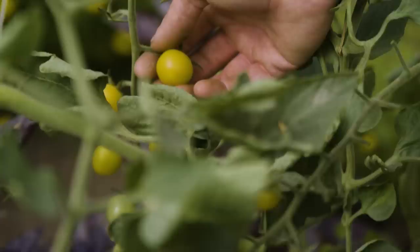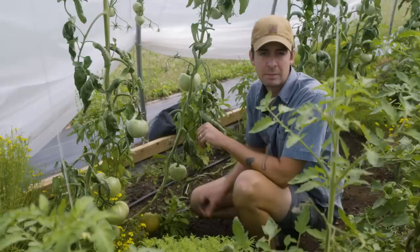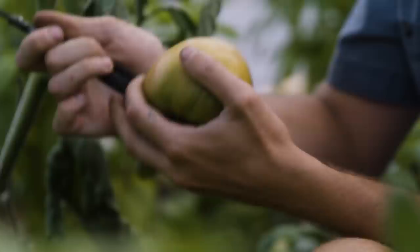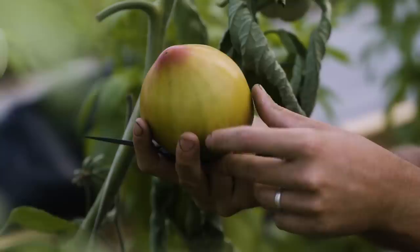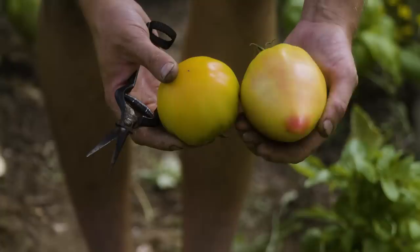This is a really special variety of tomato that we're growing this year. It's an ox heart variety that's been bred in Canada by a really amazing breeder — her name's Karen Olivier. Karen, if you're watching, very well done. These tomatoes are incredible. This variety is called Taiga. Hands down, one of the most delicious tomatoes I've ever eaten — super meaty, there's almost no seed cells inside. As you slice through, it's like a mango. It's a bi-color tomato. The first bite I took really set me back in the chair because I'd never had anything like that. It was not like a tomato, more like a tropical fruit.